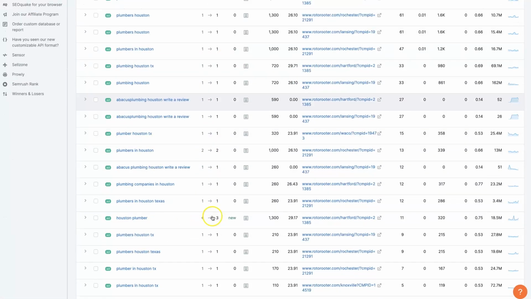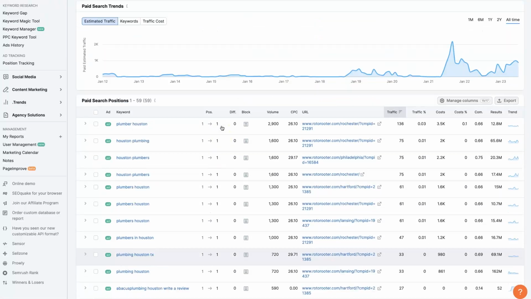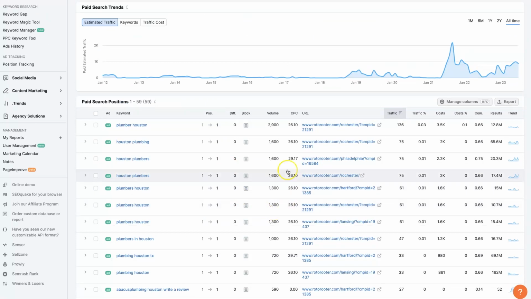So anyways, tons of different information we can see. They're basically ranked number one for a bunch of these terms, which is why we saw them show up at the very top. And they're willing to pay a good amount for these keywords. So the more that your competitors are paying for a keyword, or a click on a keyword, I should say, typically the more money they're making. So, you know, like a personal injury attorney might spend $300 for a click on Google Ads, but they might make $50,000 from a case.